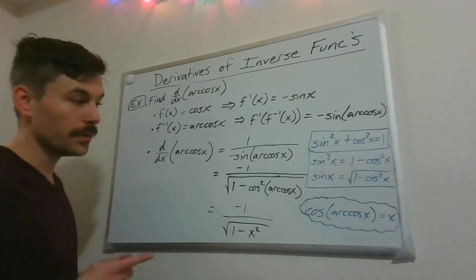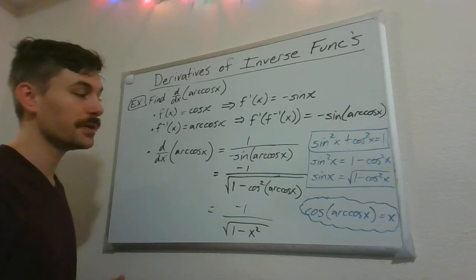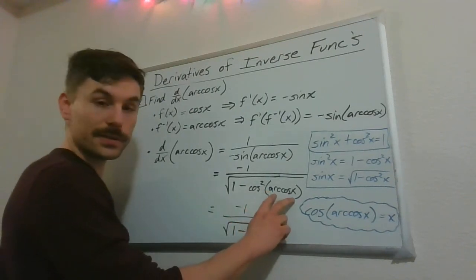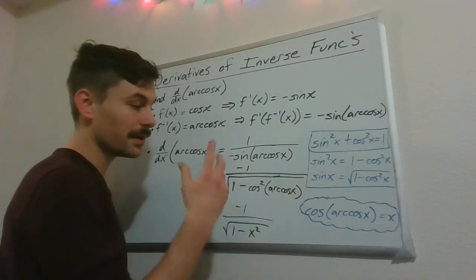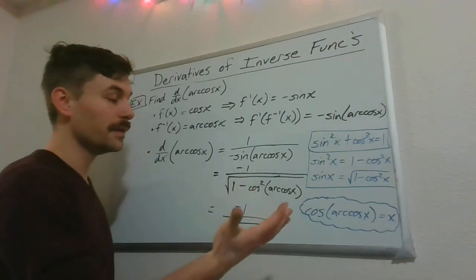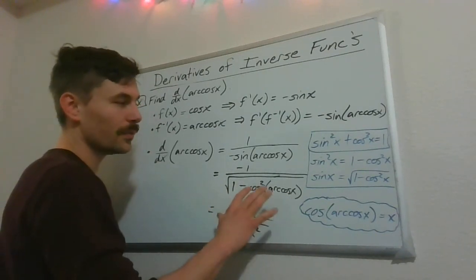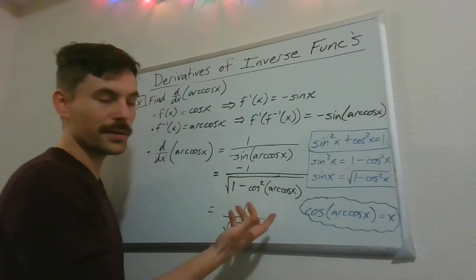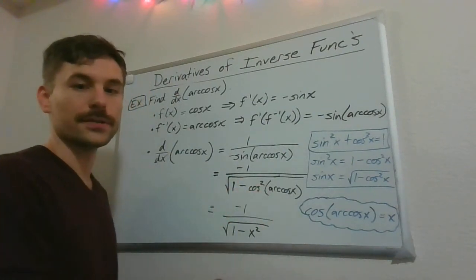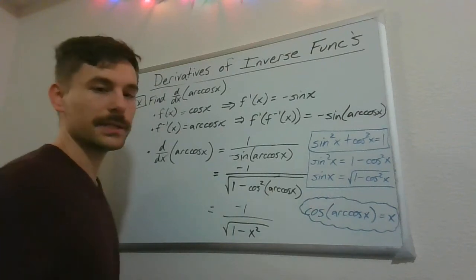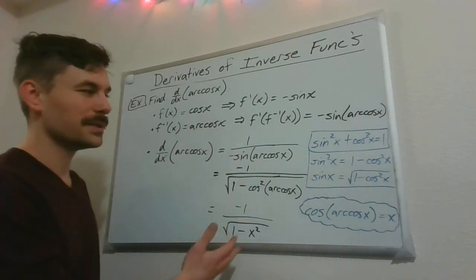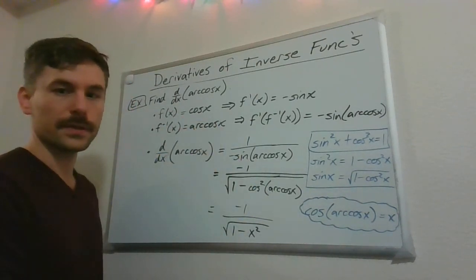The only other thing we should keep in mind as we're doing this is that arc cosine of x, just like arc sine of x, has a limited range coming out of it. So we have to be mindful about where this is actually defined, for what values of x. That's a little bit technical for right now. I just want us to see generally what these derivatives look like.